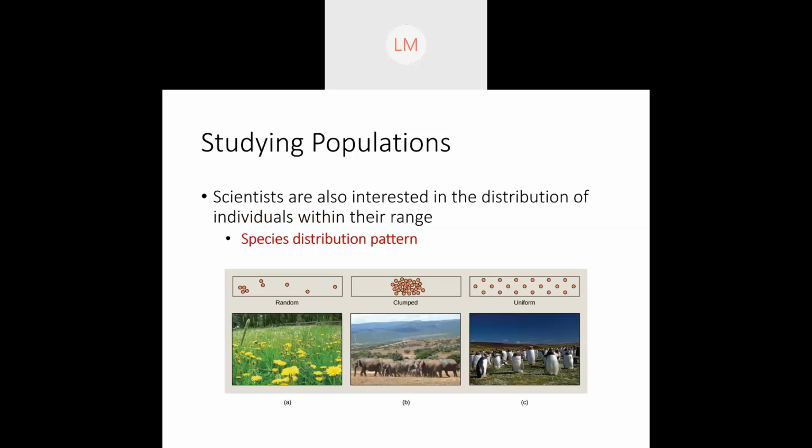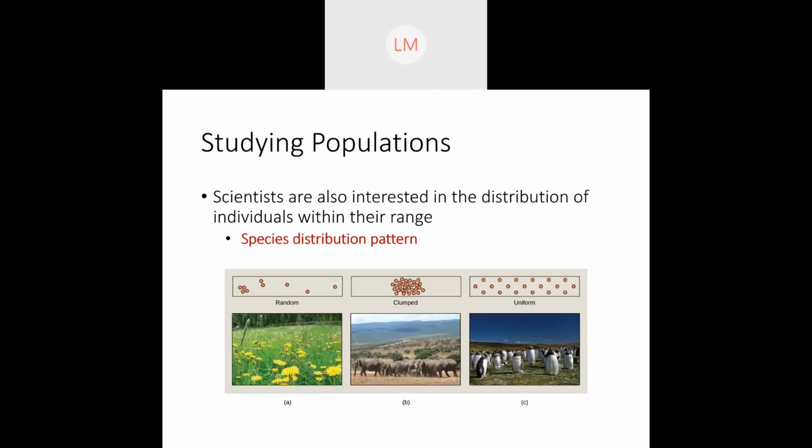Okay, but one of the more common ones we see is clumped. Clumped is probably the most common type of species distribution pattern that we see, where we have a group of organisms that have clumped together and are staying clumped together. So we've got this herd of elephants here. Anytime there's a herd of animals that are traveling together, that is a clumped distribution. They might be congregating around resources that they need, or maybe they're congregating for some sort of mating activity, right? Clumped is a very common type of distribution pattern that we see.